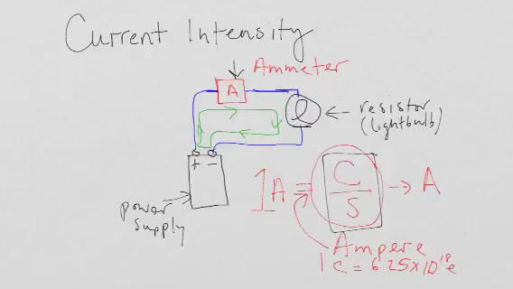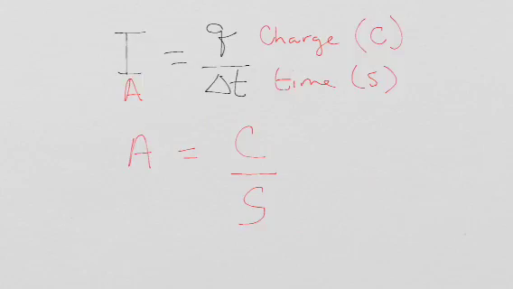If we're calculating current intensity, we need to have 2 of these 3 variables. And the cool thing about this is that you can rearrange this equation to find the amount of time that a certain charge will give you in amps, or you can rearrange it for the charge. And unfortunately, as we go through these equations, you're going to see that some of the letters they use to talk about the different things don't really add up.